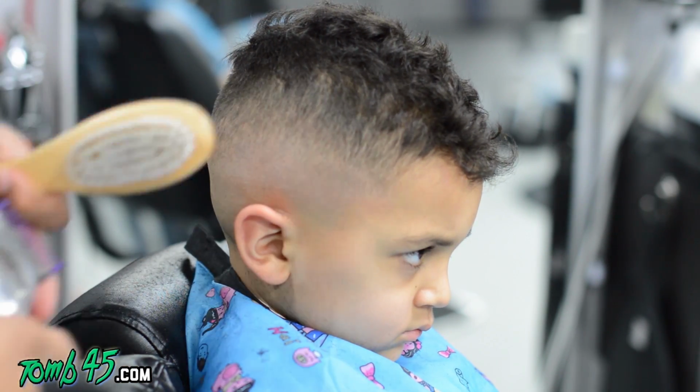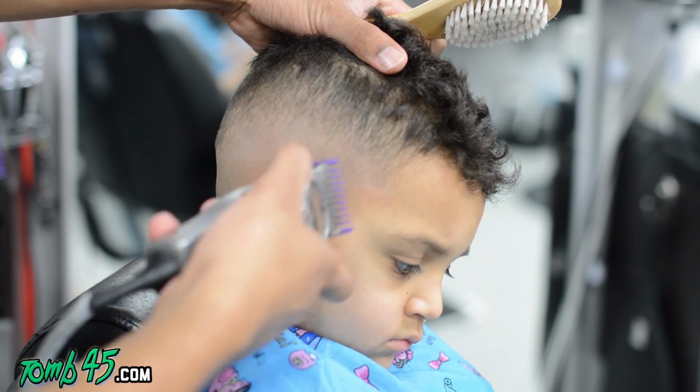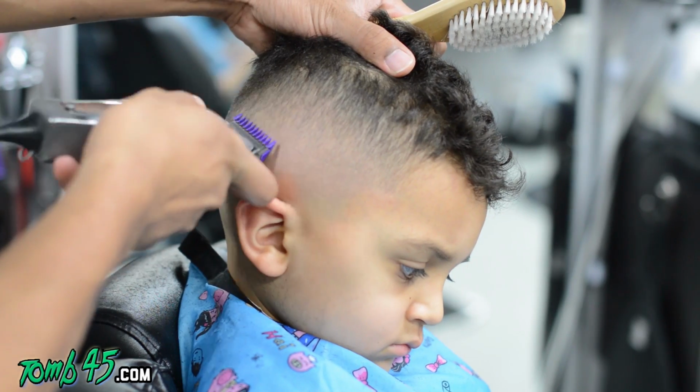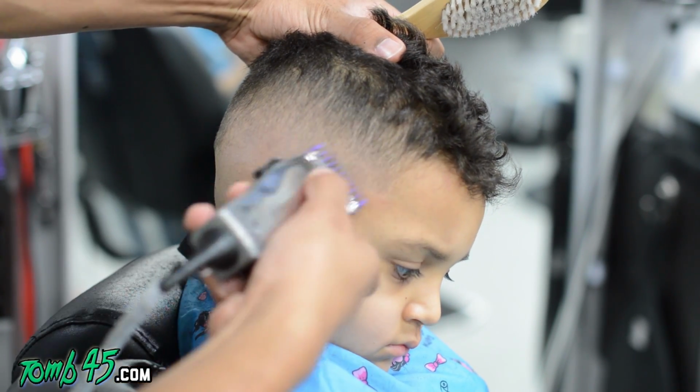Like right here, I'm coming back and I'm using my number 0 guard to clean it up. Sometimes you might raise the blend just a tad bit, but nobody will know once you clean it up with that number 0 guard like I did here.